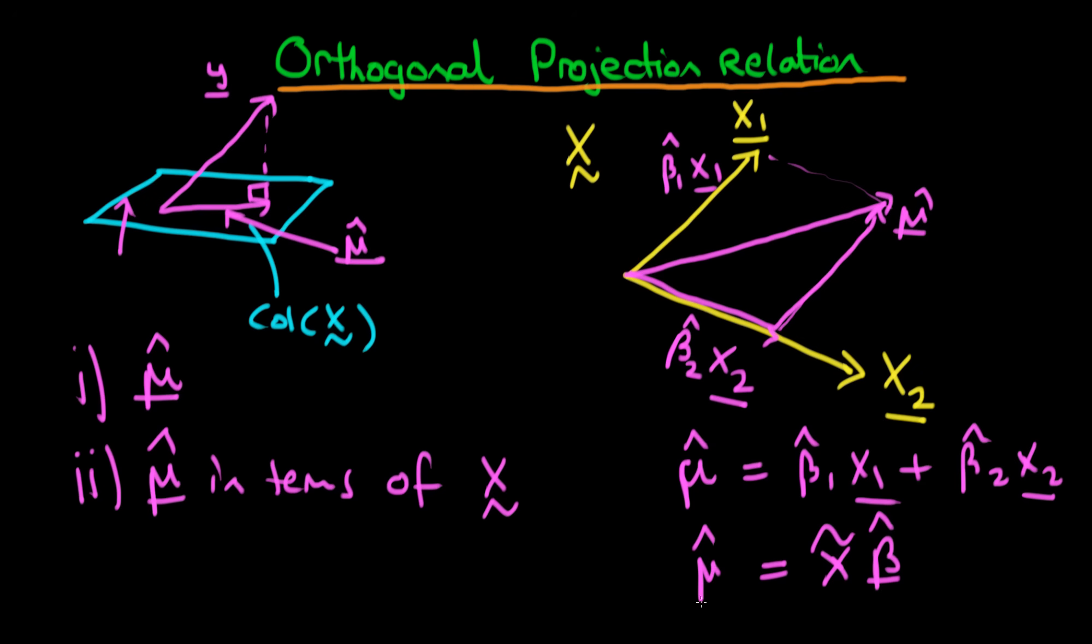So what we've derived in this video is that assuming we have full column rank—what does that actually mean? It means that we don't have any perfect multicollinearity—then there is only one way to make up that particular vector mu hat, and it's equal to X times beta hat. I appreciate the fact that I haven't actually explained why it's beta 1 hat times X1 and why it's beta 2 hat times X2, but I don't really want to go into the details too much, just to say that it is equal to the sum of those two components.